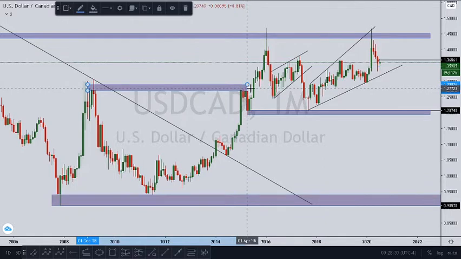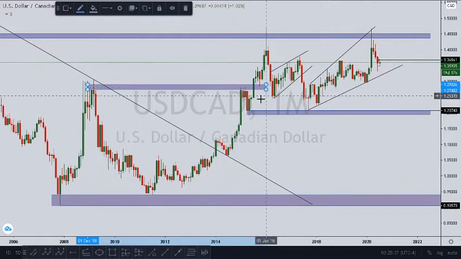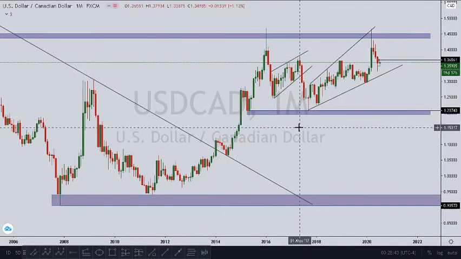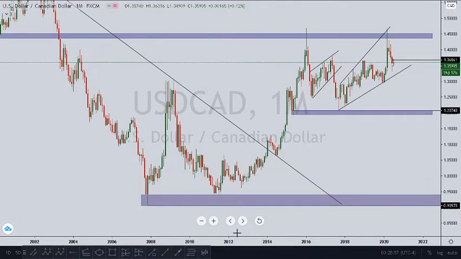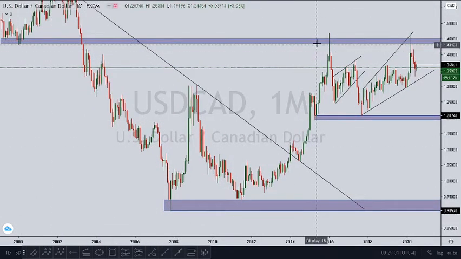This has been broken. After it was broken, we found new support. We mark that support again. Same thing we're doing, repeating the same steps over and over. Whenever you see a new support or a new high, you mark it because the essence of technical analysis is to assume that what price has done in the past, it will do in the future. Again, whenever support is broken, it becomes resistance. So this support was broken, it becomes resistance over here.